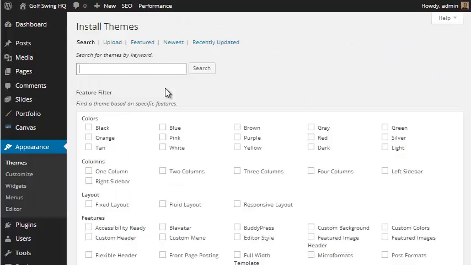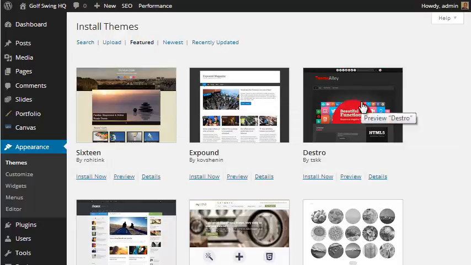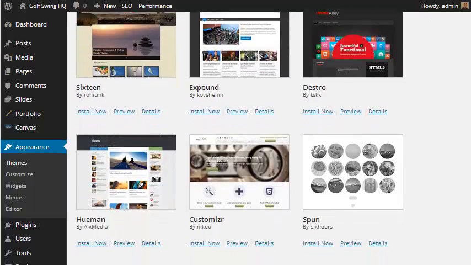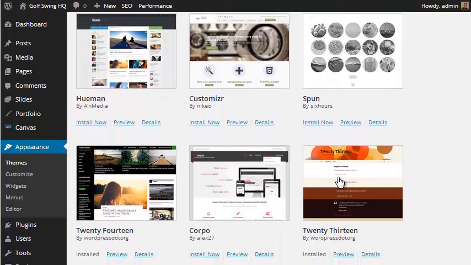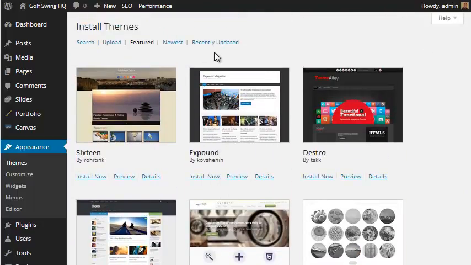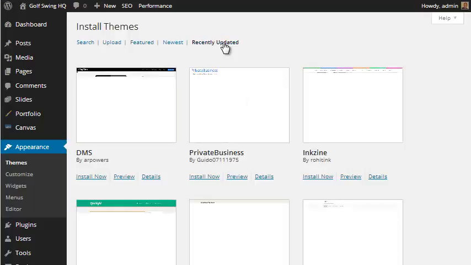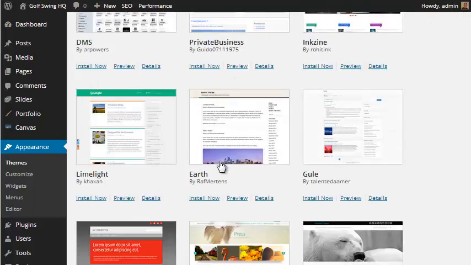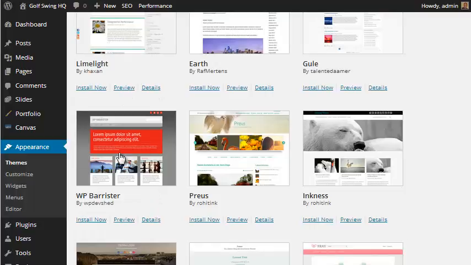If I go back to Appearance here, if you want to go the free route, again, you can hit Add New. You can take a look at some of their featured ones. One thing we do want is I don't really like the themes with these featured images here. I like it to just show one page. That's kind of how we're going to set up the site. So I like a theme that is more like the WordPress one, which is set up like that. I don't see any other ones in there featured. We can go to recently updated. Again, you can look at all their different themes. This one isn't too fancy, but I like it where it just shows the content on the home page as opposed to all this extra stuff like on this one.